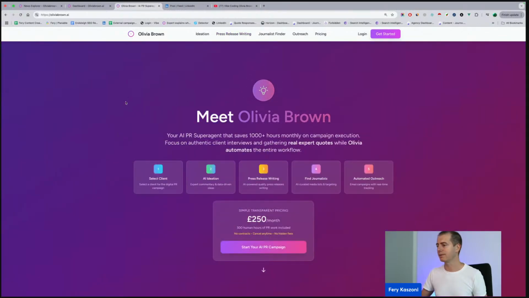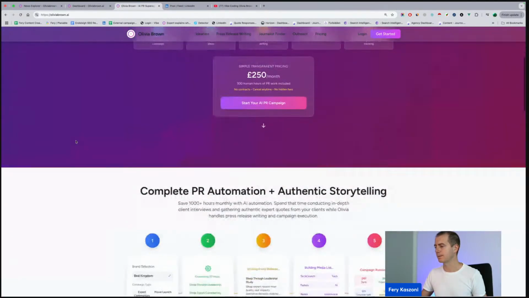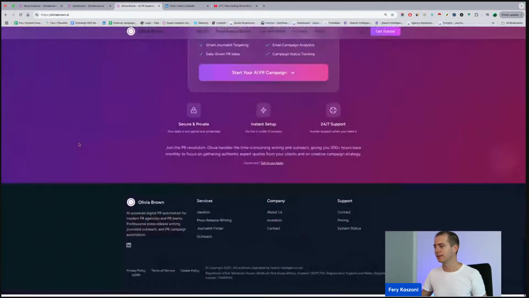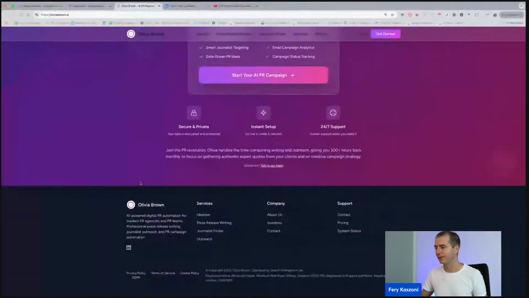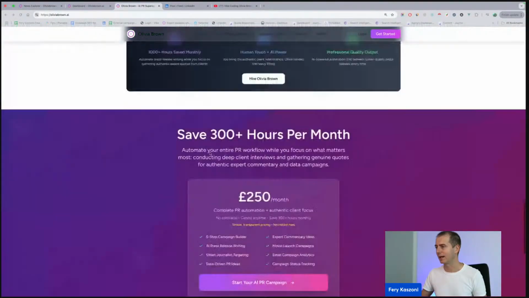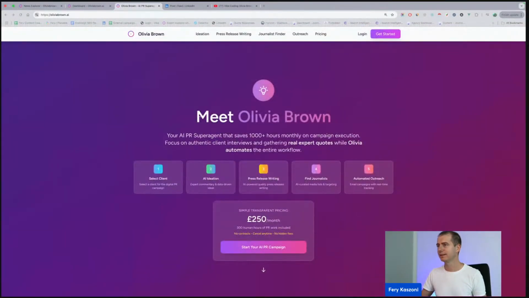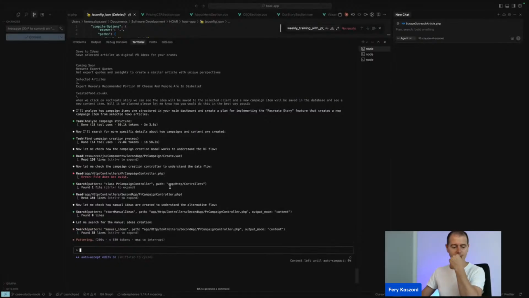People would have laughed if you had said, "I'm just going to vibe code a website like this." They would say, "No way, it's going to hallucinate. It's not going to work." It was the most fun of my life in coding when I built this. So let's see what it does.